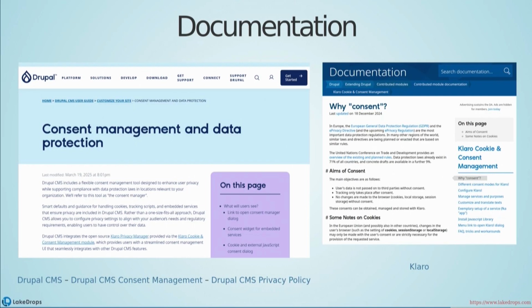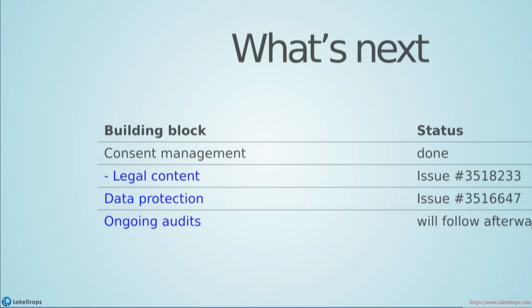But then we also have documentation which is Drupal CMS specific, and I would like to thank Amber Himes Matz and Joe Shindelar from Drupalize.Me. They have done a great job in writing up all the stuff that we have developed and configured. It was like some interviews between them and us, and I was so happy when I saw that documentation because it works so well.